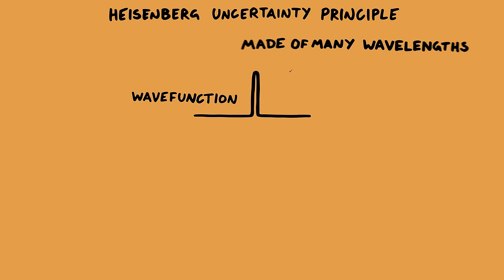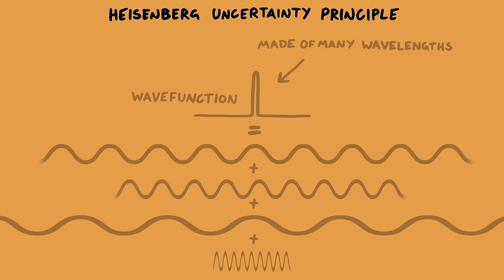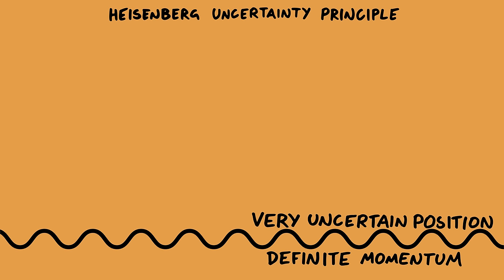Basically only a sine wave gives you a precise momentum. And any wave that isn't a perfect sine wave, you have to build out of multiple different sine waves. And each of those multiple different sine waves has got a different wavelength. And hence you have a range of the possible different values of momentum for the particle. This is Heisenberg's uncertainty principle. You can only know certain things precisely, but not everything.